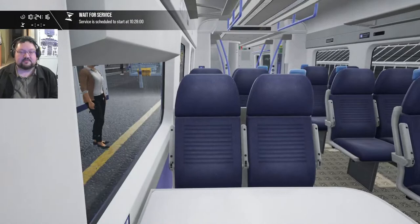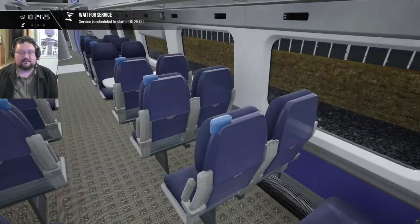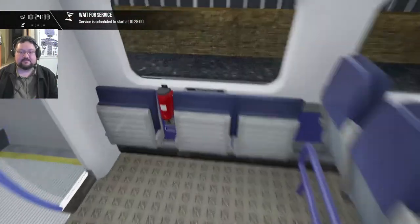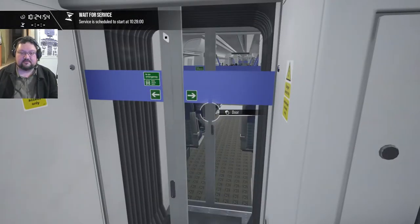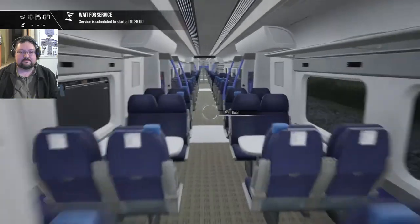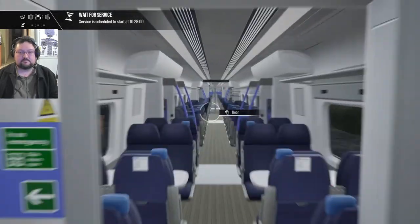Anyhow, here is our train, just sitting down for a second. Not a bad little vehicle. There's the disabled seats there. You can chuck in a wheelchair. There's a toilet, if you do need to go. This carriage doesn't... Oh, yeah, there it does. That's the overhead racks where you can chuck luggage, because obviously these trains tend to do long-distance journeys. There's a nice luggage rack. I wish they had that one in the front. Yeah, it's more of the same.